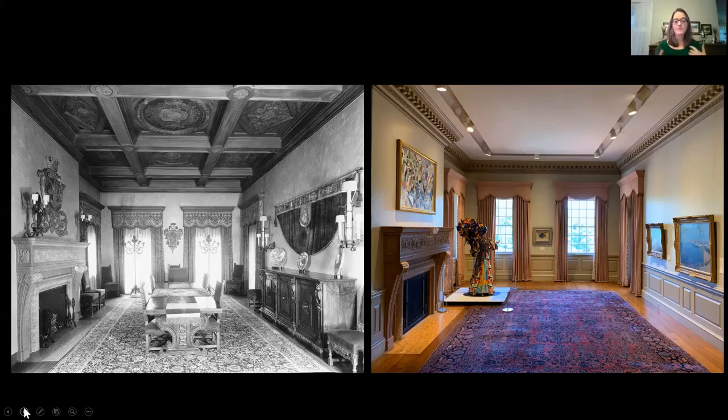The drapes are lighter in feel. The furniture, of course, was heavy when the family lived here — big, heavy, thick wood — and this wonderful sideboard over to the side. The hanging on the wall across from the fireplace is actually a bishop's coat, used for decoration — a cloak that a bishop would wear, which was no longer appropriate for services because of its condition, but was appropriate to hang on the wall. So we have this really rich room, and it changed.